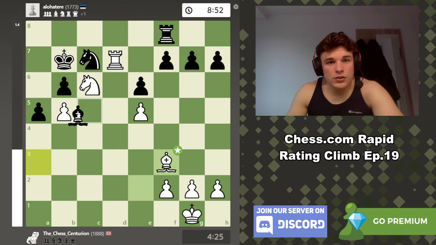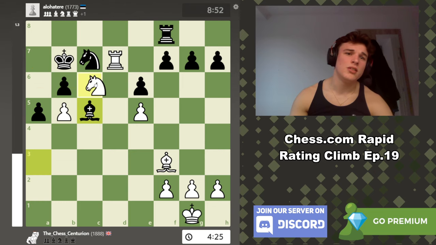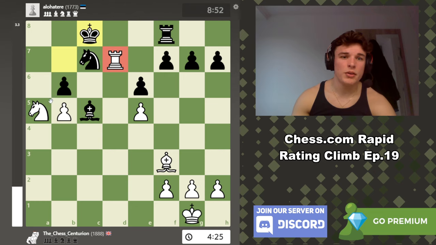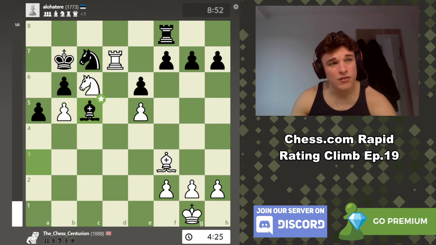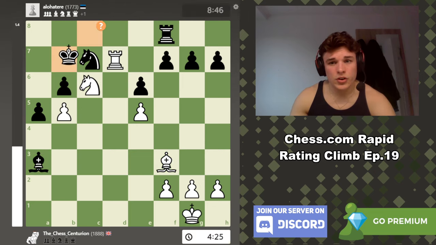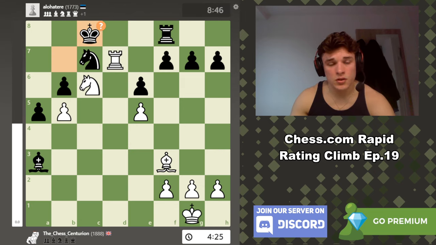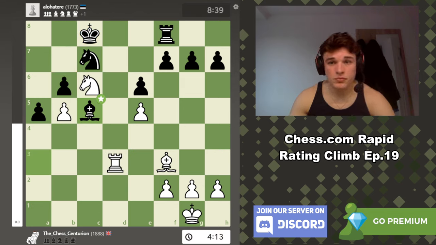Apparently bishop c5 is better for black. Why? I guess, but that's so weird to do. This loses to king c8 because my rook and my knight are under attack. But to allow your king just to stand in line of fire like that is very, very hard to do. So, king c8, rook d3, only good move to attack the bishop and get my rook out of danger.